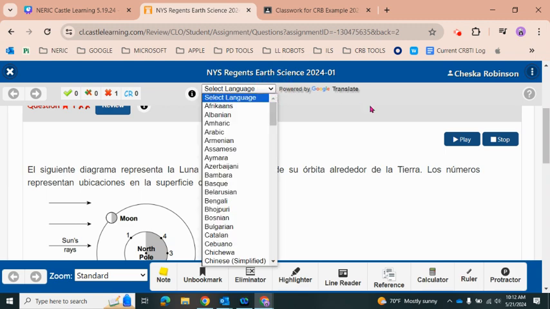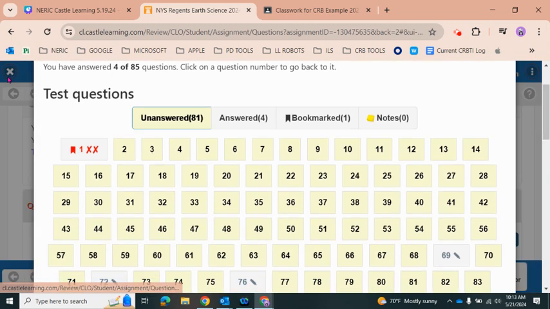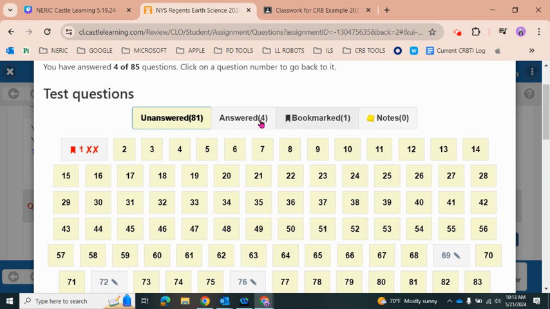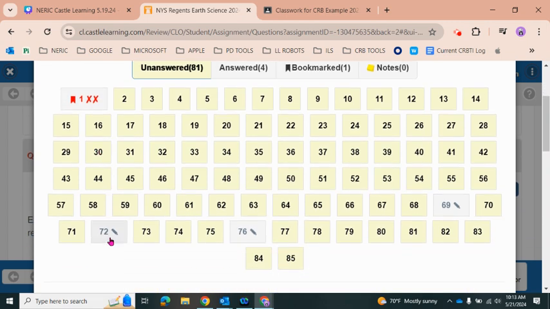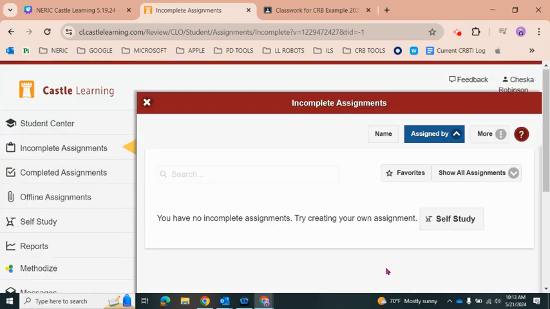Right, so English. These are some of the accessibility features, and this is what it looks like in the Student Center. If they X out of it, anything that they bookmarked will show up. They can go back to it. It shows them that they attempted this twice. This will also let them know that this is a constructed response. Usually during the proctoring, we tell them, before you submit, let me see your review page. If it's all complete, awesome, go ahead. They can continue working or they could exit and save, and it will automatically grade what they have done.